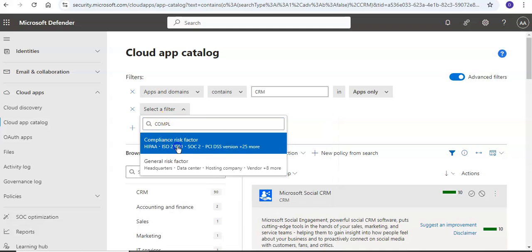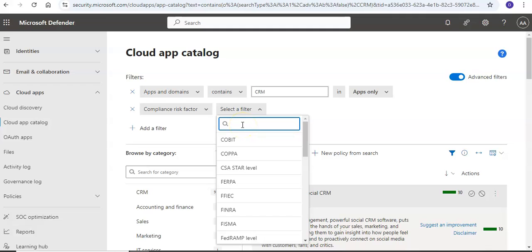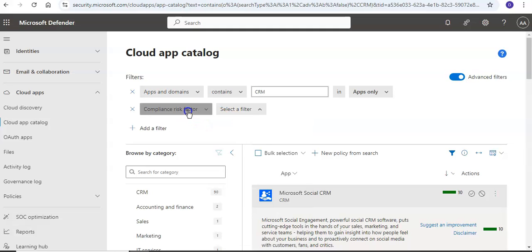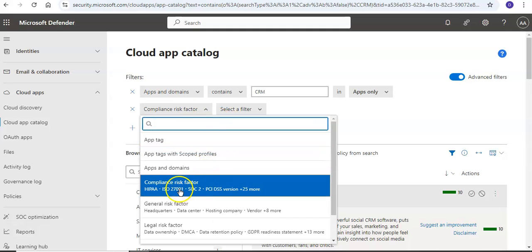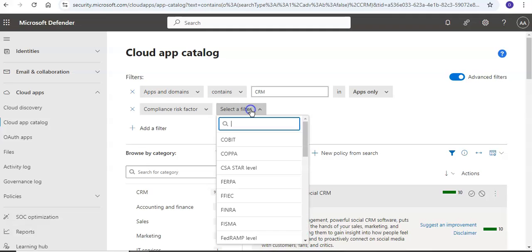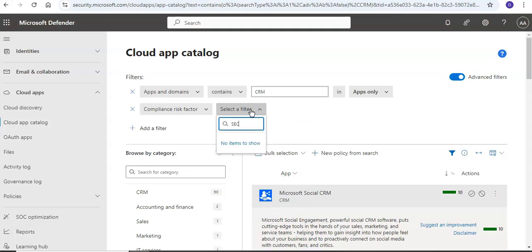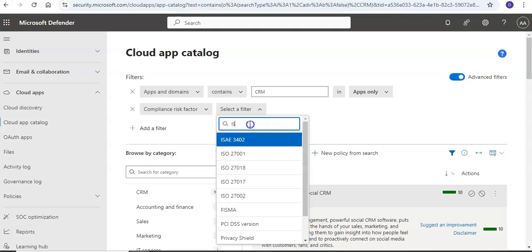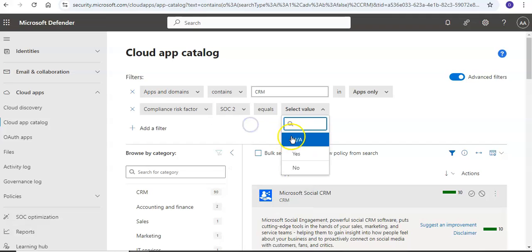I would say compliance risk factor. Select a filter. Compliance: ISO, SOC 2, PCI DSS. Then you select a security risk factor as well.